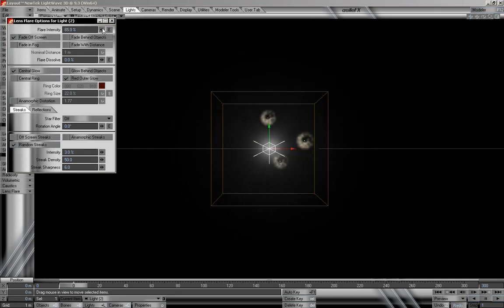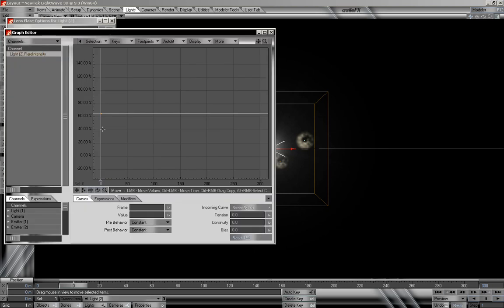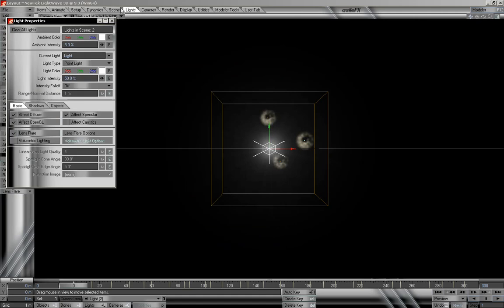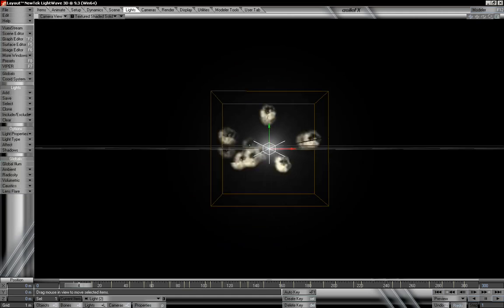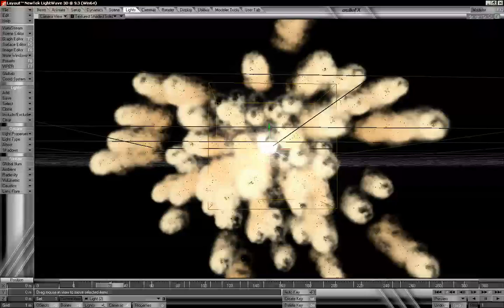And what I want to do before I use this object any further is just set up an envelope for our flare intensity to give it a little bit of animation. I'm going to select our key, and that way we can add key points, and I'm just going to click in and out, just moving through the 300 frames just to add a bit of flickering and make it more interesting. We can then close that out and close out our panel, and then we'll be able to see that flickering throughout the animation and within the OpenGL preview.